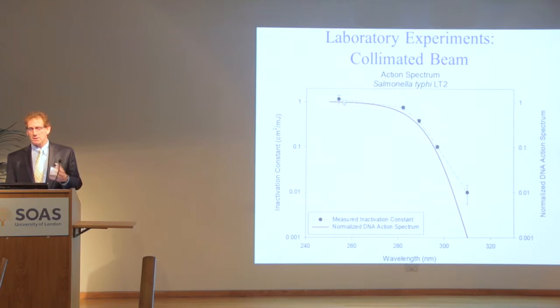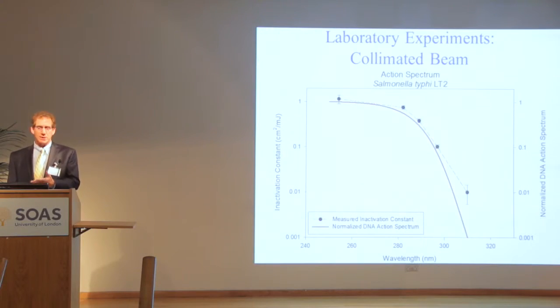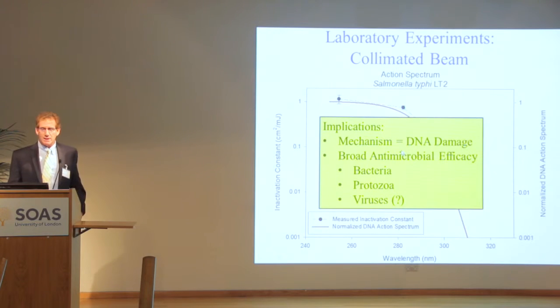Here is the measured inactivation response that we've collected over a range of wavelengths using essentially monochromatic sources in my lab. I've superimposed on this same graph that same action spectrum for the portion of the spectrum we're working with. The point of this superimposed data set is that it tells us something about the mechanism of inactivation. What it suggests is that the damage being caused across this entire range of wavelengths is damage to nucleic acids. What that means is that this should be effective not only against LT2, but against a whole bunch of other organisms because they all have nucleic acids in them. So again, the mechanism is DNA damage, or nucleic acid damage more generally.